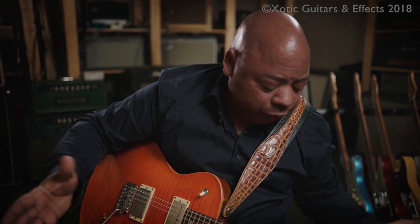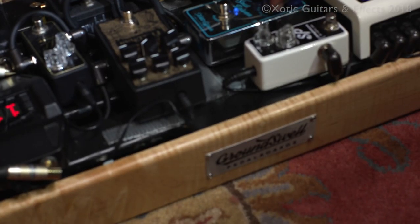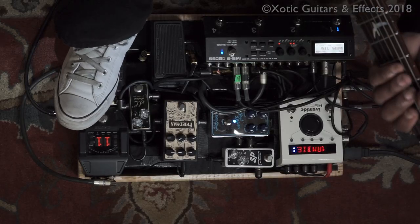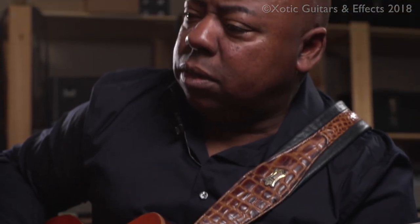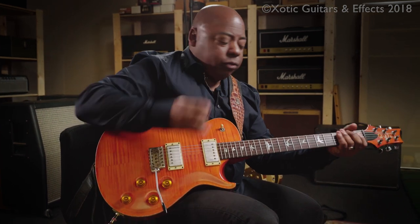Okay, so let's, for instance, I have the mids cranked about 2 o'clock. Let me maybe pull some of the mids out. Put the mids on 10. Put the tone on 12 o'clock and see what we got. Try the front pickup maybe.